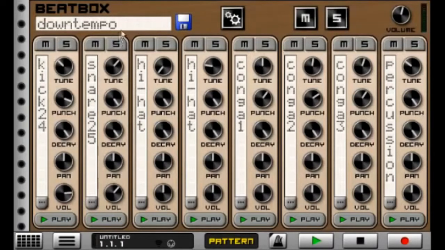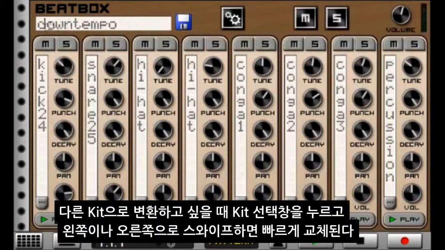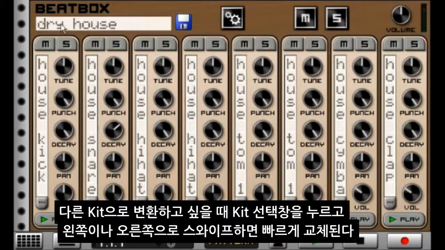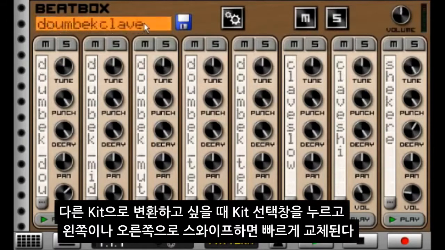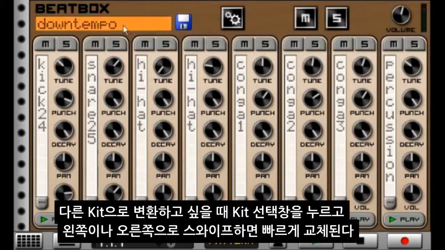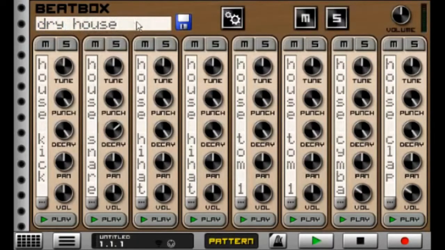various sounds. So one thing that's new in Caustic 3 is if you want to preview different kits or presets, you can select the preset selector and then swipe left or right, and that'll just change between the entries that were in that directory. So you can quickly switch between one preset and another if you're just trying to find a sound.